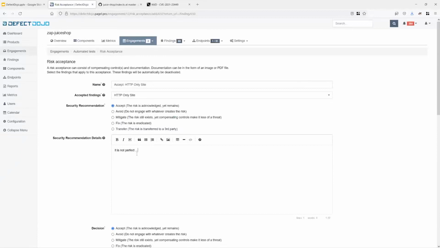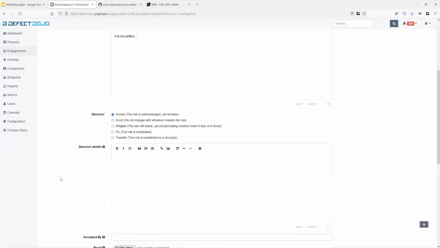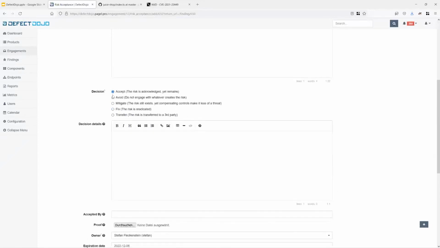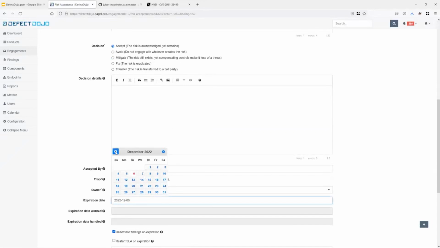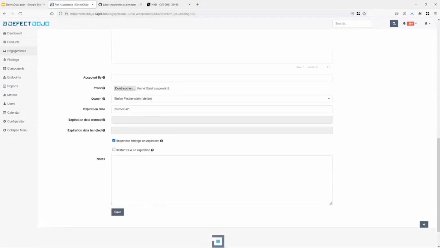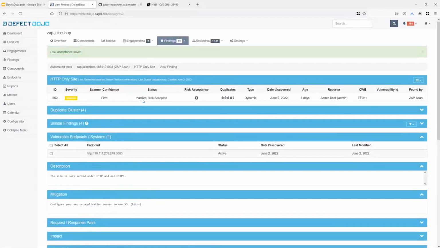We can add some text, say there's an older client which can only do HTTP, so we want to accept it for the moment. Then someone else could say, yes, we really accept it, but it expires at the beginning of September. Then we want to reassess the whole thing, and we save it. Then we will see it now has the status inactive and risk accepted.